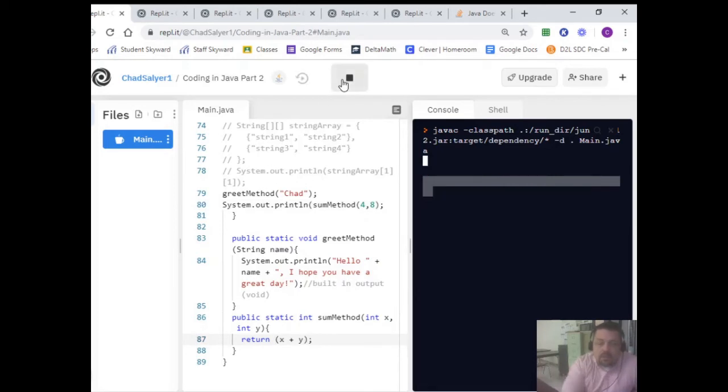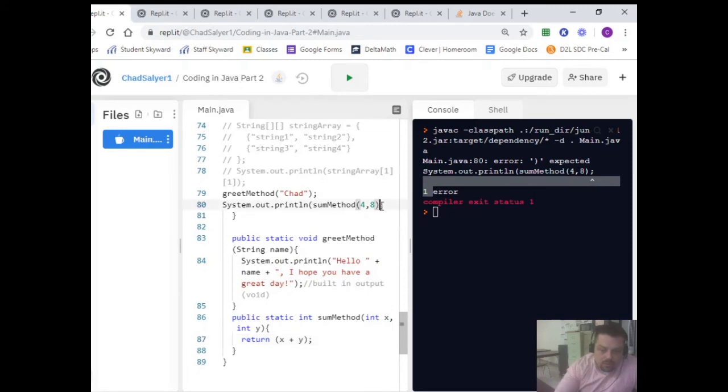Seen me do that a time or two. Still doesn't like it. Let's see. Where's my... Oh, I need one additional parenthesis there. Those are the kind of things that happen when you're coding. You leave out a little symbol somewhere and you have to go back and figure it out. It can be tiresome to watch, but it's an important skill for you to develop.